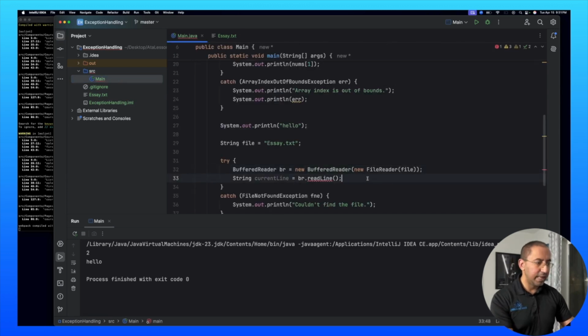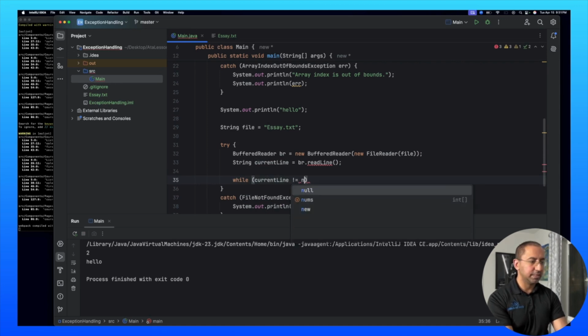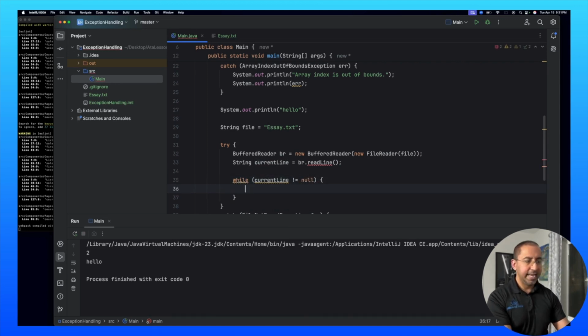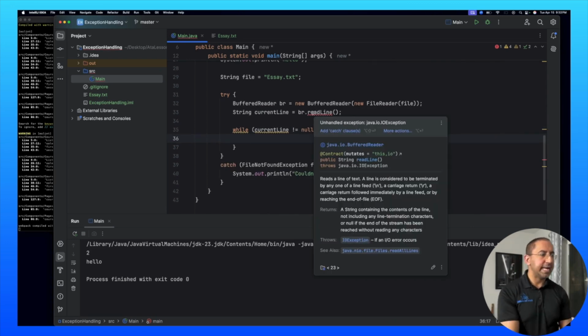So next, we'll have a while loop that will continue as long as it's the case that current line is not equal to null. And I'm getting this other error here. Let's hover over this. It says unhandled exception, IO exception. IO is short for input output.